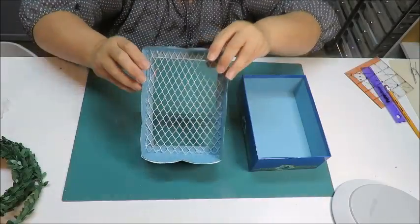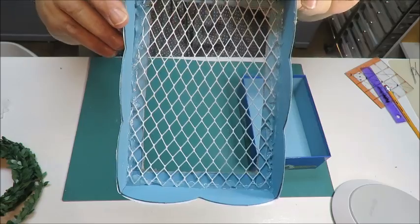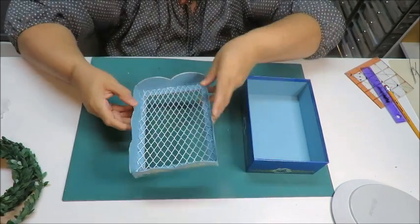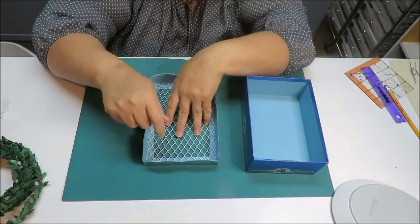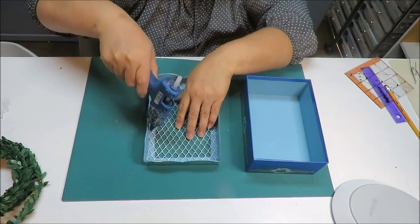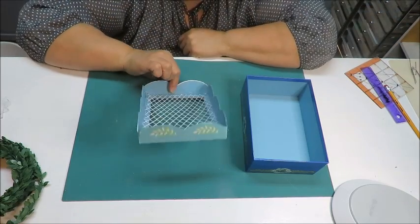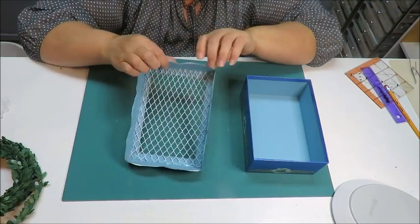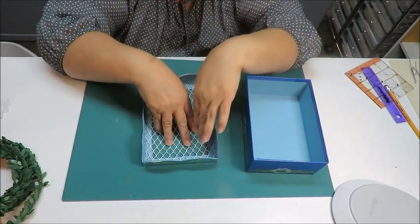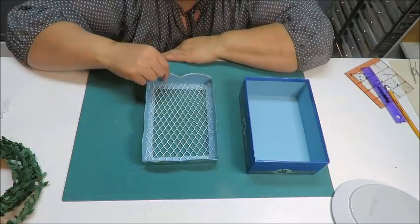Alright, so I've glued down the mesh piece that I cut out from the basket onto the lid opening. It's not quite dry, but it's almost dry. It's holding on pretty good. As I was putting the glue in there, I was also using the tip of the glue gun to push down on those little edges to bend them downward so they would stick down. And once they weren't lifting up anymore, I stopped holding it down. Or you can put some weight on it. Just put something in there to hold it down while it's drying as well.